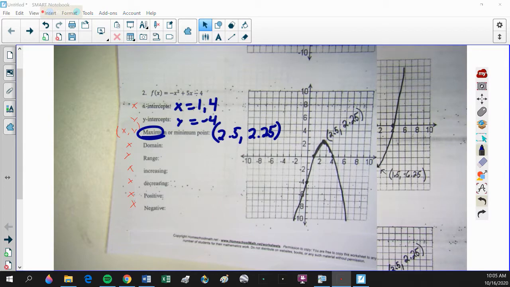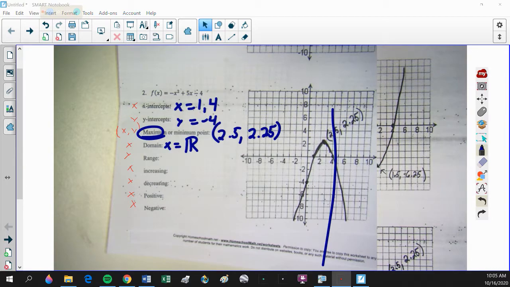Okay. How did we find the domain? If you hold your pencil vertical and you move it back and forth, does this line ever miss the graph? No. So if every answer is valid, what do we write? The funny little R. So x is equal to the real number symbol. That means every number exists.